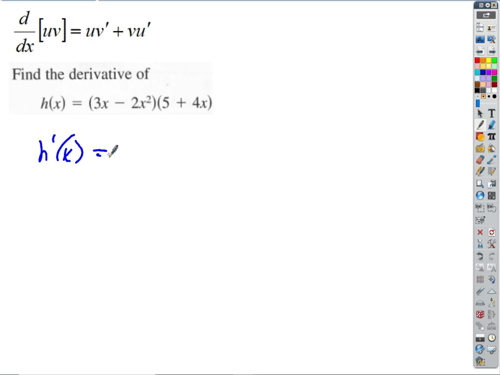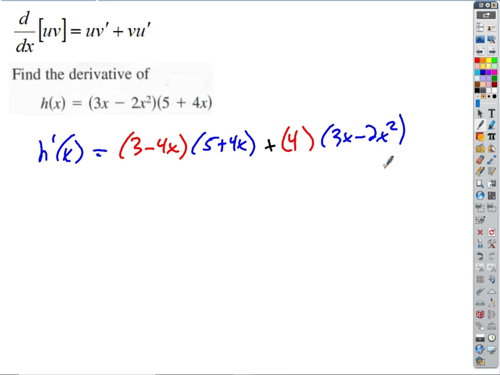Okay, so we're going to do the derivative of this one first then. I'm going to do derivatives in red. So we're going to do 3 minus 4x times 5 plus 4 times 3x minus 2x. And that's it, expand it out, collect like terms, and we're done. See, I mean, really, we didn't save a whole bunch of time here, did we? And you might even say, man, why not just expand this out and do a real simple derivative? I can see the logic behind that. So far, it's unimpressive. Hasn't really helped us much, if at all.